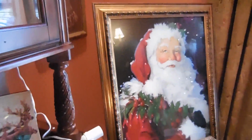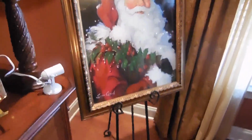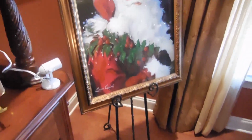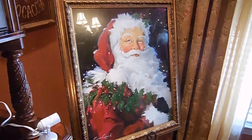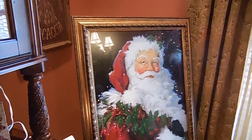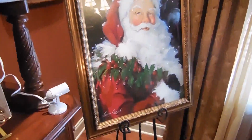Now, one of my favorite things in this whole room, I'm going to shut this little cabinet here, is this. Something I love that Tracy did here is this easel in the corner of the room. A lot of people may not think, oh, I should just put a picture on an easel in the corner of the room. But once you see it done, it's just a simple, easy idea. Right. But wow, the payoff, right? Yeah, exactly.